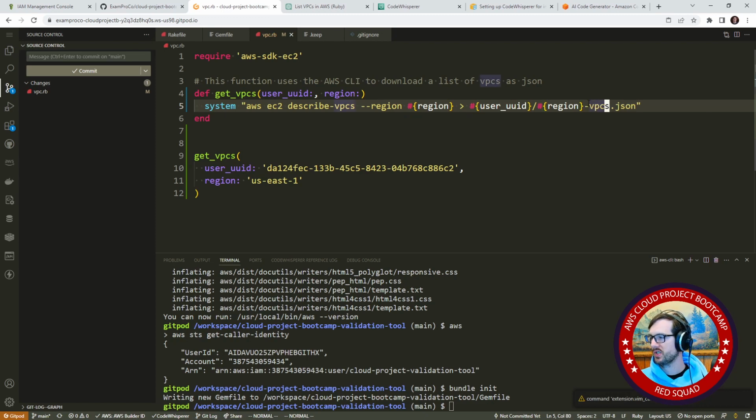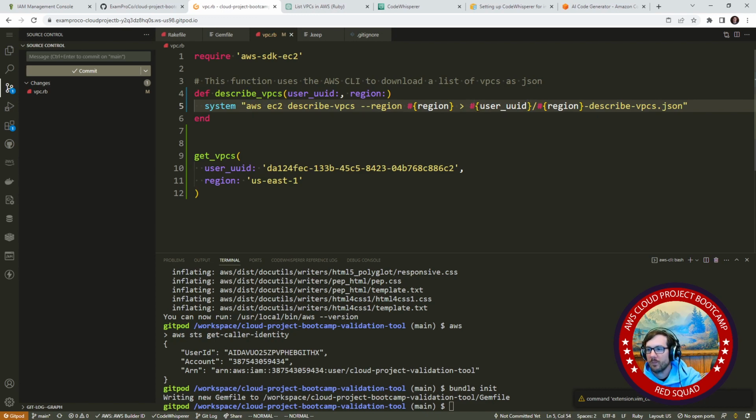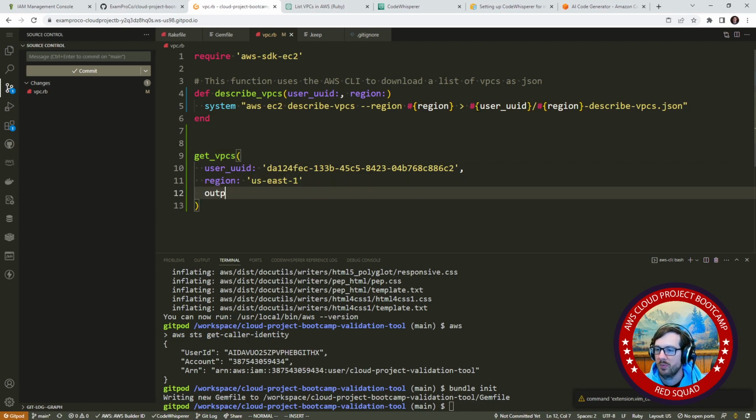And so I could go here and just say describe VPCs. I kind of prefer if we stuck with the name of what these are. So we'll go here and say describe VPCs. And yeah, so that should download that, but it's still not going to the folder that we want. And so it should have a path to the output. So we'll just say output path here. And for this it's going to be right now output/, or just the output folder.